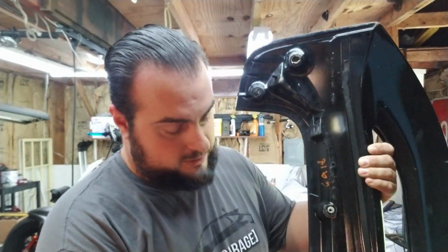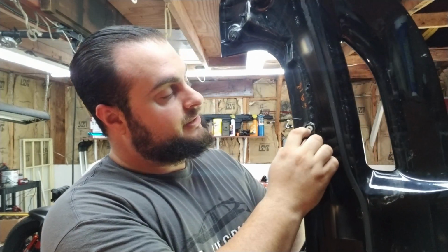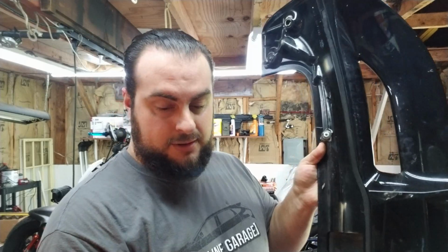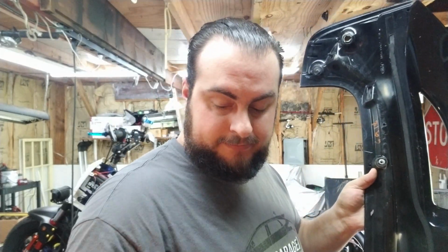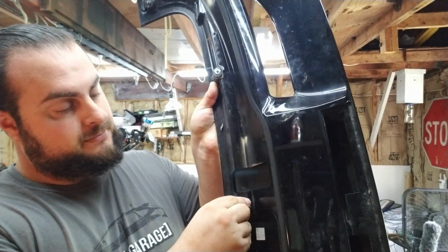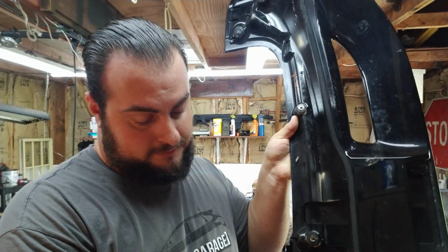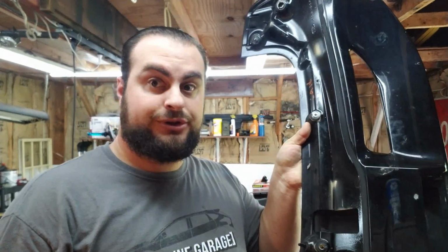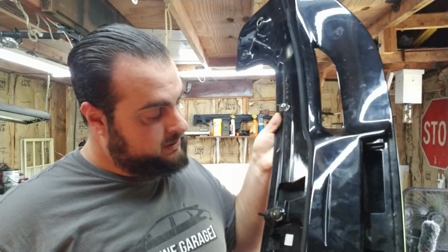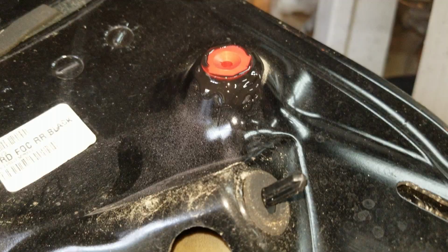For the bottom ones, they're supposed to have this little metal insert here, but they do not. So I don't know, maybe I can do something similar on these, but I have to cut the square bottom out. So we'll see what happens. Maybe I can actually fill in the holes and then drill them out that way. We'll see.